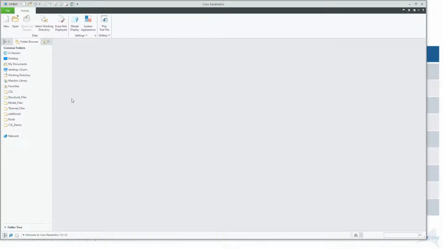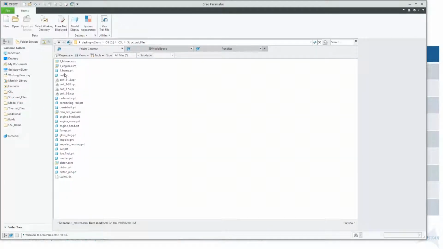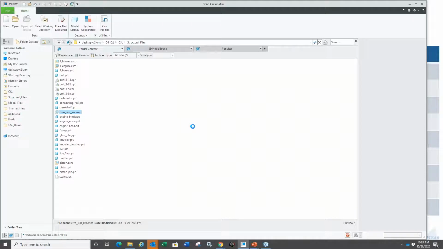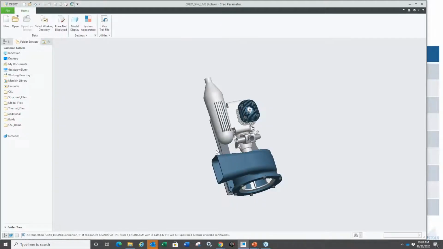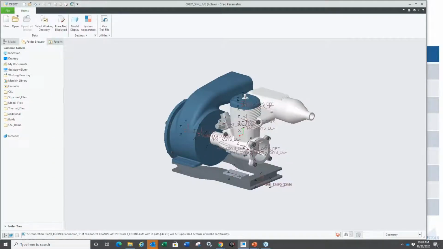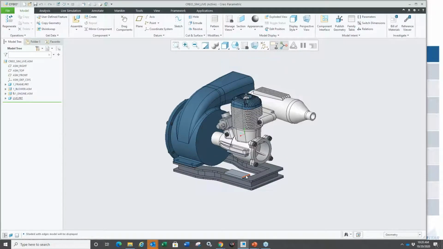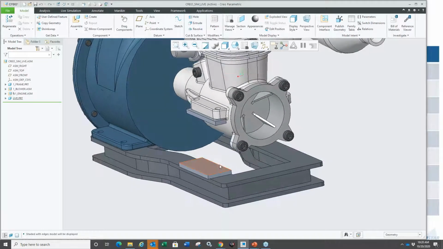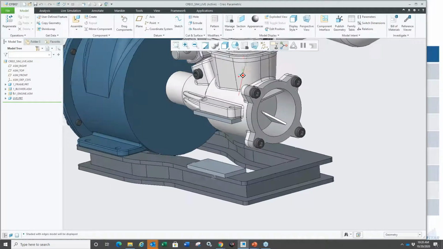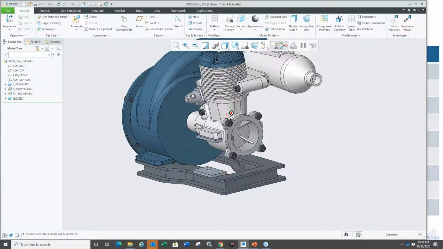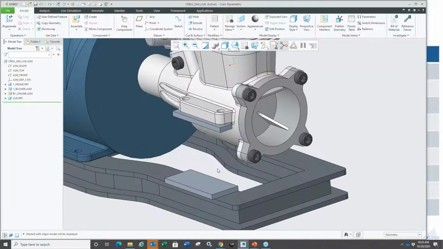So let's say I'm an engineer or a designer that may not have any experience in finite element analysis or structural analysis software. I'm going to open an assembly here where I'm in my design process, like I explained earlier. I might be working on this assembly where I need to work on this support bracket, if you will, on this subassembly. That's what I'm tasked with.